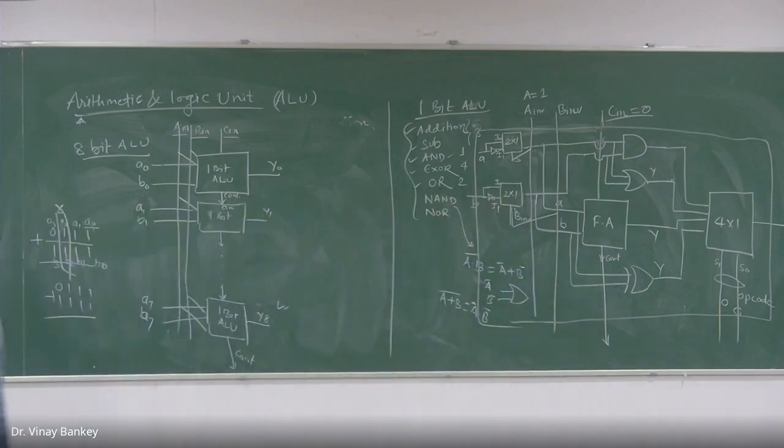Okay. For addition, it will be needed, but if I am performing OR operation, I don't need C in. So put C in equal to 0. Obviously, the multiplexer will choose from there, so the operation will change. Okay, so discuss this later. I think it is very easy. Just you got some misconception here. Otherwise, it is very easy.